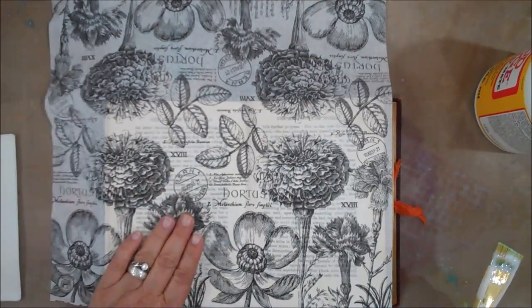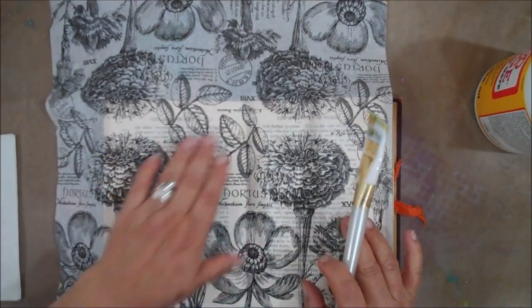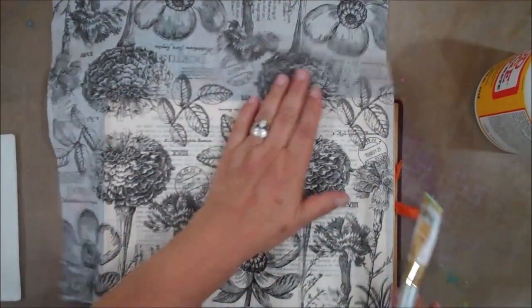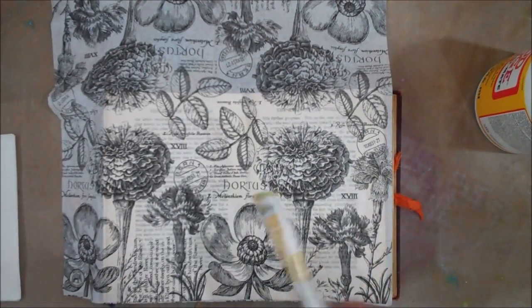And I just kind of pat it down, because if you've got a lot of glue on it, what will happen is when you rub it, it'll tear. I've done that so many times. So I just make sure I put a little bit of glue. That's why I emphasize that, because if you haven't worked with it before, you're going to just get frustrated because you're going to tear it.